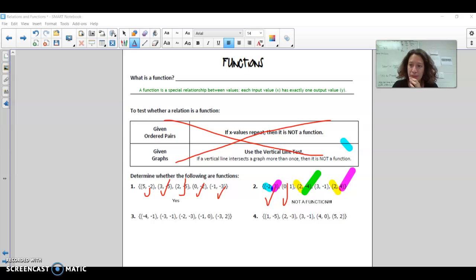So I just want to review that a function is special because when you pop in a specific number, that number can only make a certain number. It can't be popping out all these different numbers, okay? When you're determining if something is a function, you are checking: when I pop this number out, does it produce one number, or do I see that when I plug this number in over here, it produces another number? When you plug a number into the machine, it can only make one specific number. It can't pop out all these different numbers.